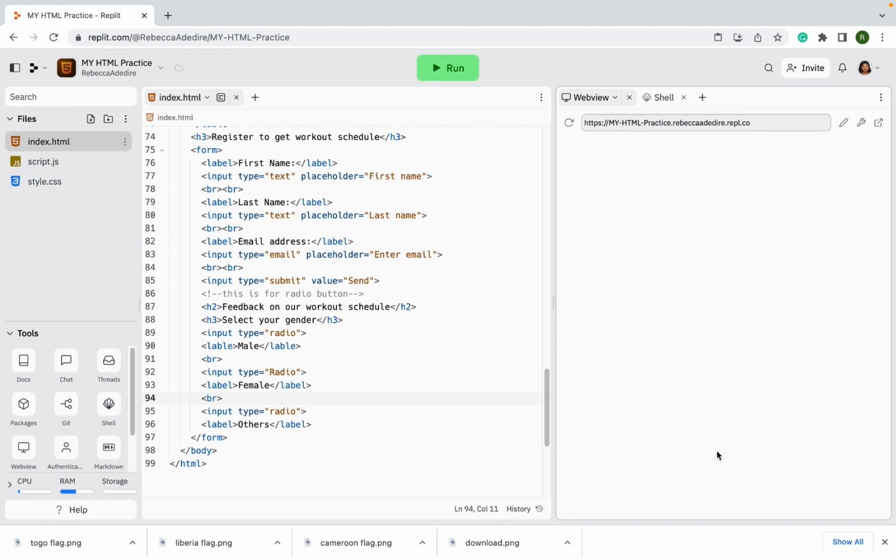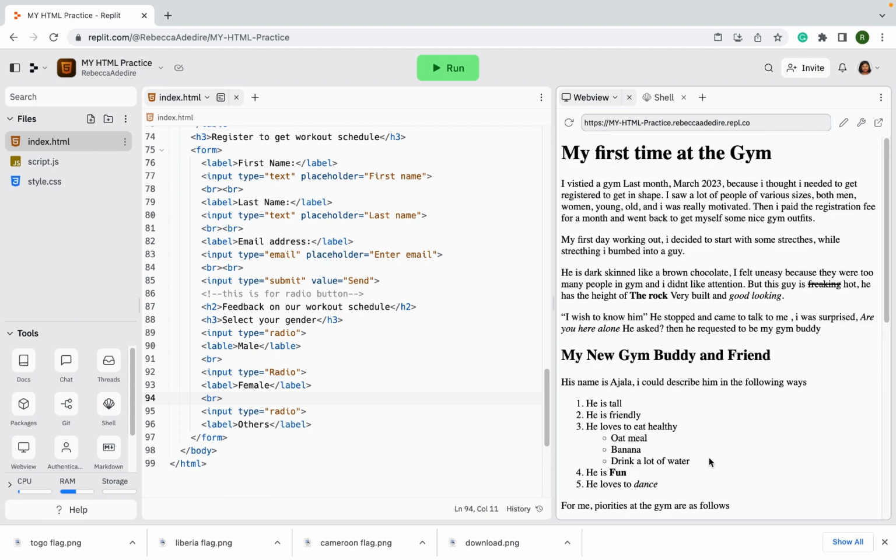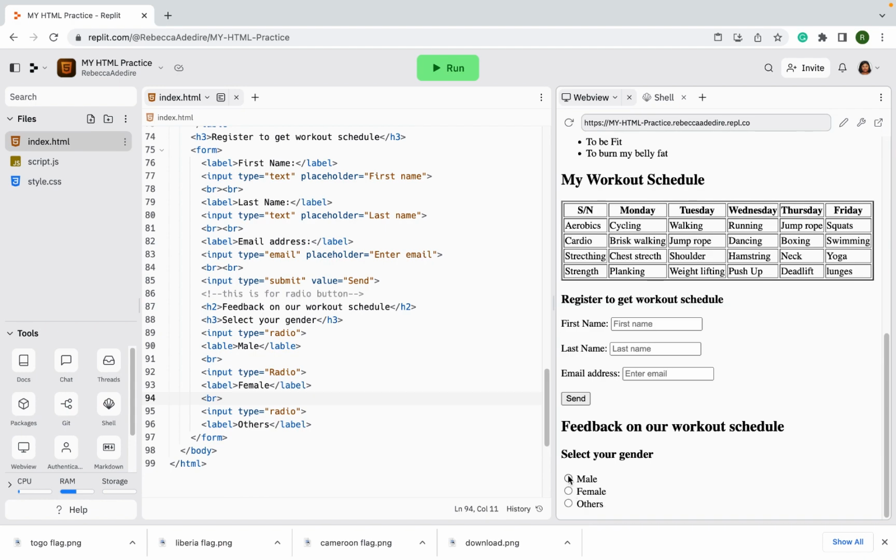Now the thing about radio button, I want us to also pay attention to, because I observed that, see, you could select everything, which is not supposed to be so, because I can't be male and be female and be others. It has to be one, more like a boolean. It has to be either true or false, right? So we need to add another attribute here in front of this radio, and let's say name.